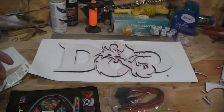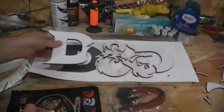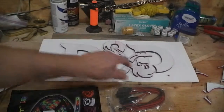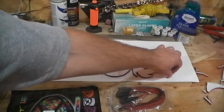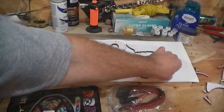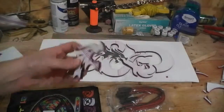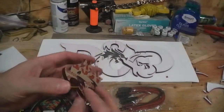Check it out, guys. Alright guys, here it is all cut out. Got it set back up on my template here so I can look at where everything's at. You can see this little piece over here is that piece that goes there. It won't stand up on its own on this little angle. It tips back over mostly. I mean, sometimes it stands up, but got the head of the dragon all cut out, got the flames all cut out, got it all ready to go and stick.